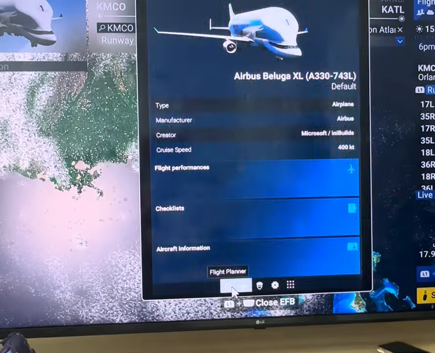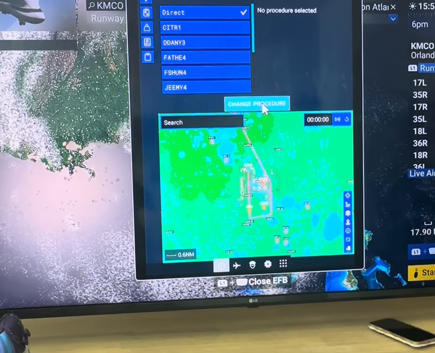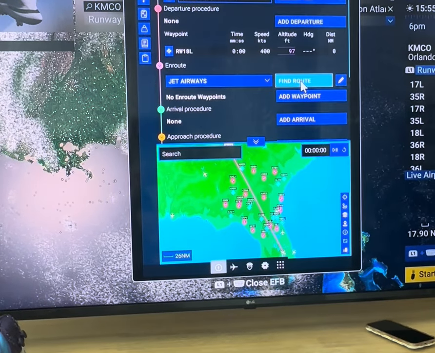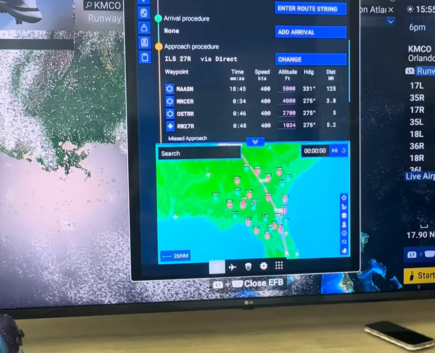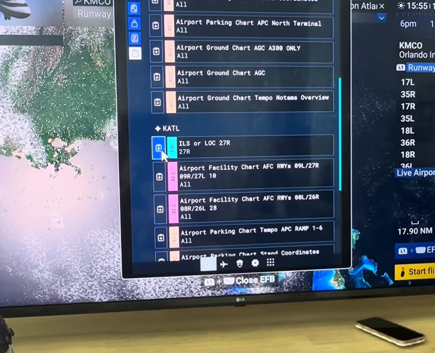On this tab, click up here onto the route. What I do, I always change to no DP because I don't like DP. Click find route. You choose an ILS at the destination to make it easier to auto-land. Charts: choose the approach and add it to your saved charts. To the route page, click send to ATC and avionics, then close that out and go into the game.